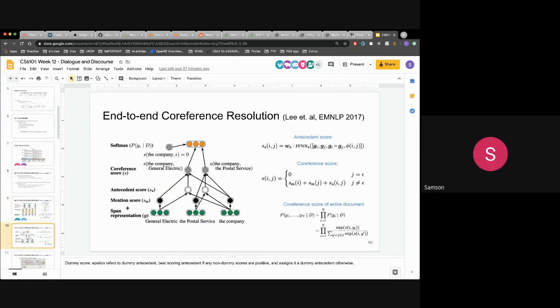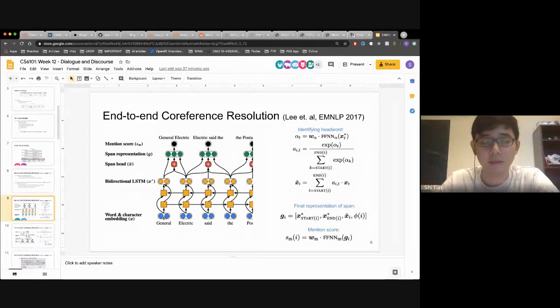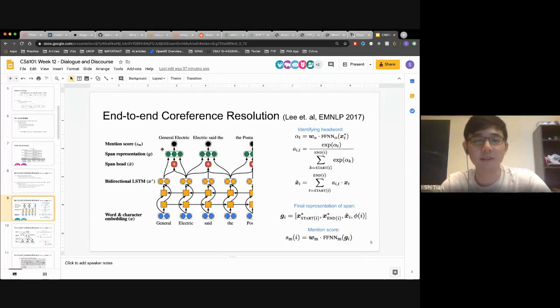So now with the span, yes. Is the length of the span predetermined? Because I see the first one is two, then the second one is three words. Yeah, so if it's General Electric, say, there'll be the representation for three words, then if it's General Electric, then it'll be two. No, I mean like at the top. That's why I said this model is not really accurate. I think general itself can be a span, and then electric itself can also be a span. But to illustrate that they combine words together to become a span, they just drew it this way.